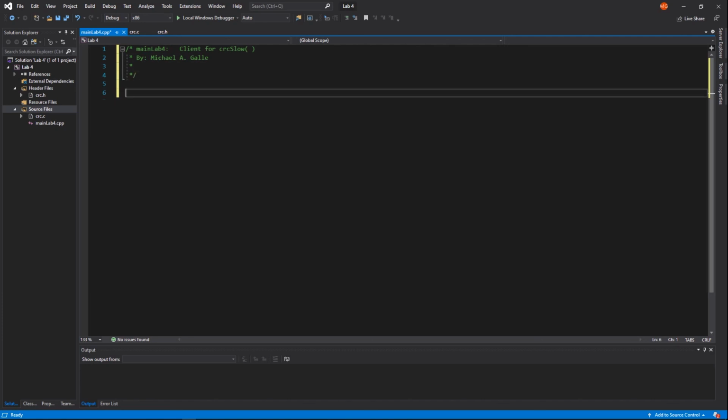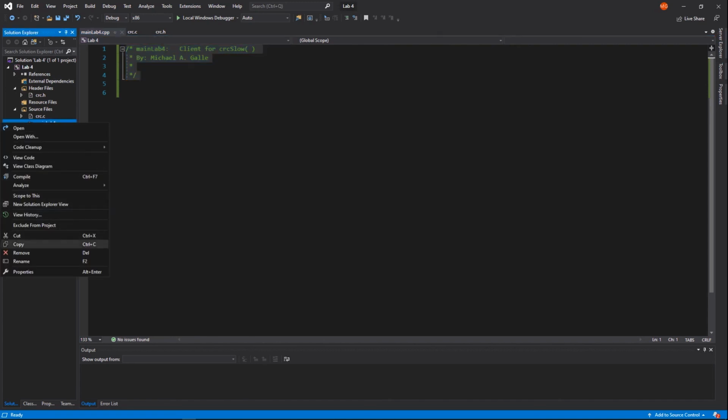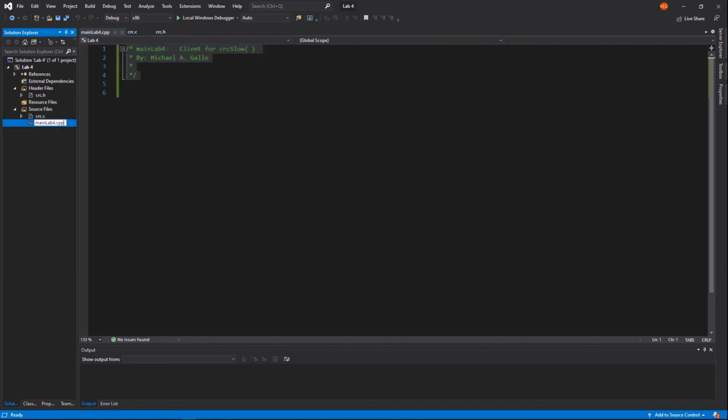First thing we want to do is, we could have made it a .c if we wanted to. I made it a .cpp. Let me see if I can rename it and change the extension. Let's make it .c. Okay, good. Control S. A reason I want to make it .c is because these files are .c already, so I want to make sure that everything is exactly the same.